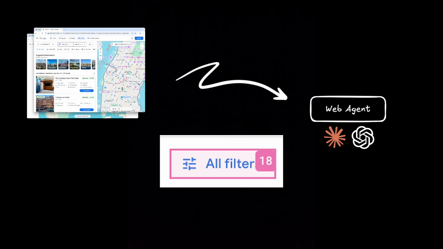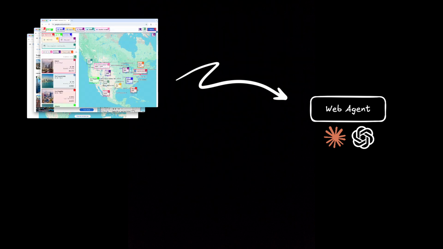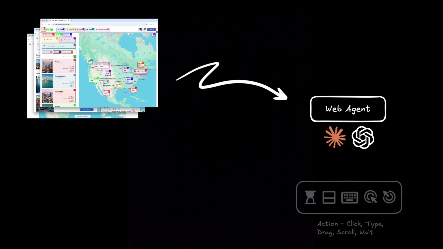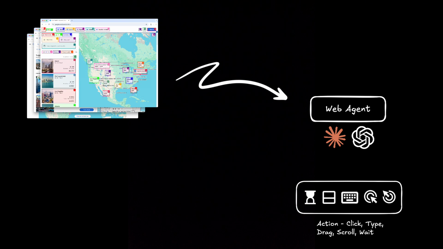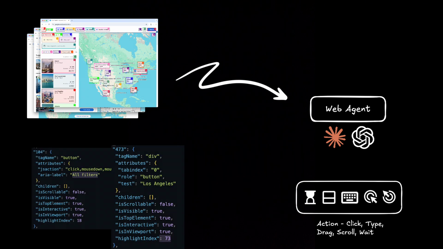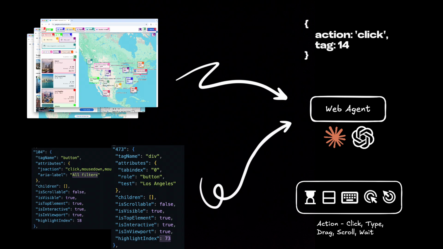Why the numerical labels? They create a direct link between what the agent sees and how it chooses its next action. By pairing the screenshot with the element's textual information and the bounding box number, the agent can accurately navigate without any confusion.